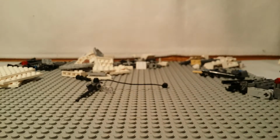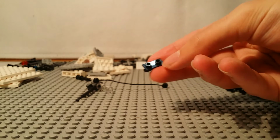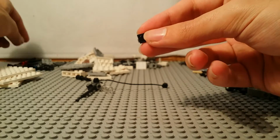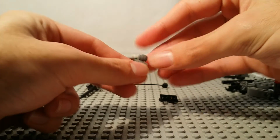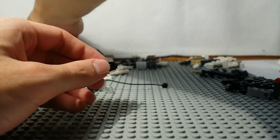Alright, so now we're going to build the back legs of the E-Web turret. And I wanted to mention while I'm building this, it's actually really cool how they built this. They put a lot of effort into this gun particularly, which I think they should have put into some of the other structures instead. But we're going to take a 2x1 turntable top. We're not going to use the bottom at all. It's not needed. And we are going to take two of these 1x1 plates with the little circular clip at the end, and we're going to put those 180 degrees opposite of each other.